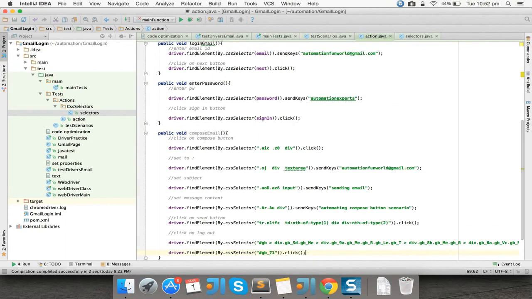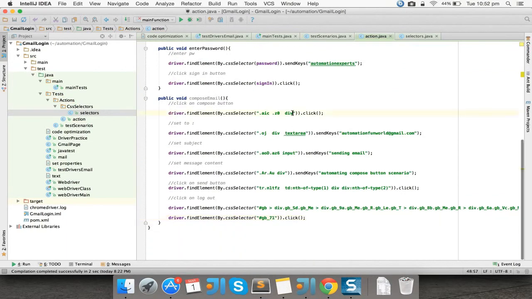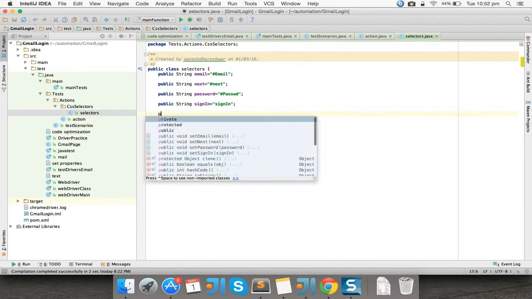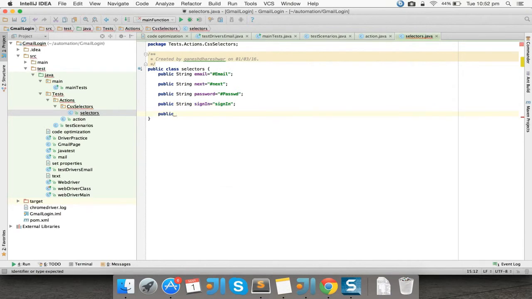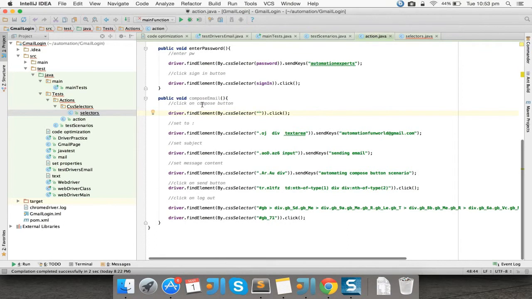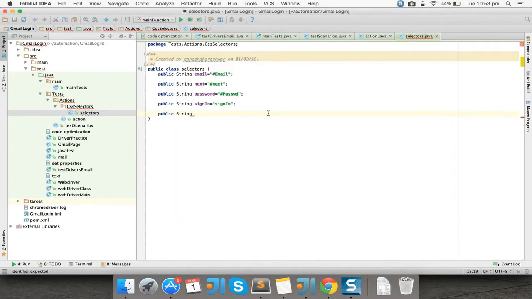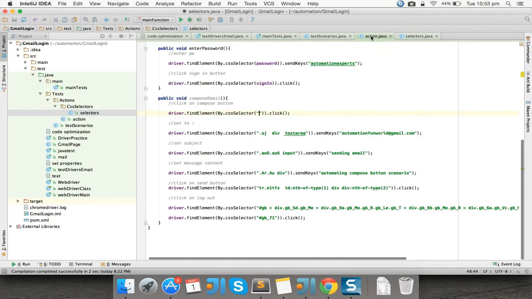I'm going to paste the entire code, and it's better to create the same procedure. Create selectors in this selector class, public string, and this is compose button. Just blindly paste. I'm going to use that compose button.